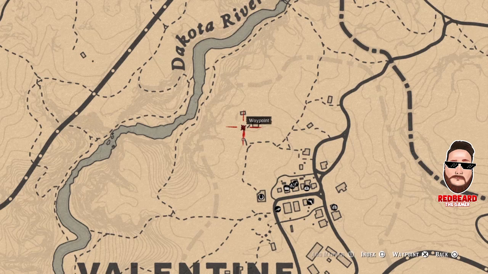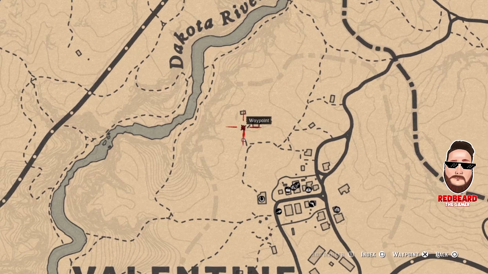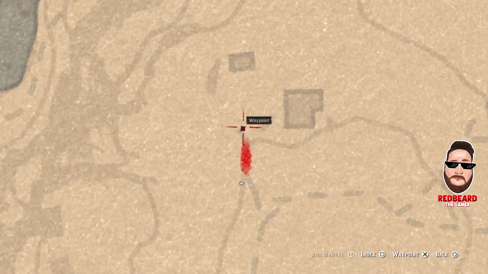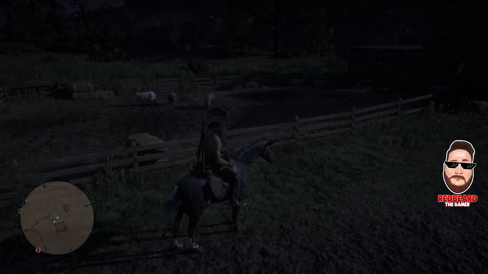The second location in Valentine where we're going to get some farm animals, which will be sheep, is just a little bit northwest of the downtown street in Valentine. It's right here where this waypoint is. It's right in this area right here. It'll be right beside a house, which is actually part of a farm.